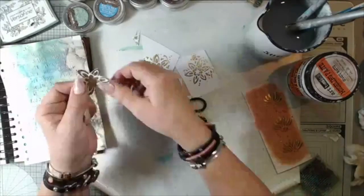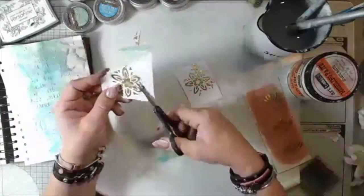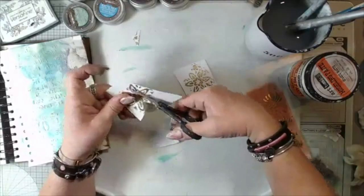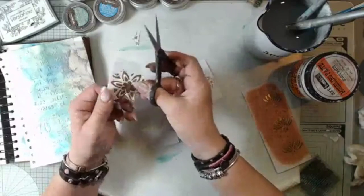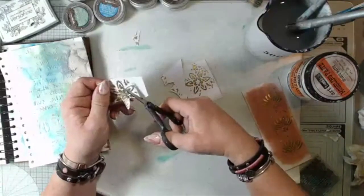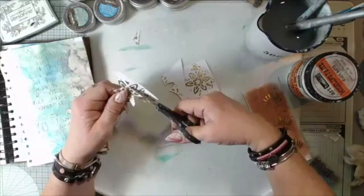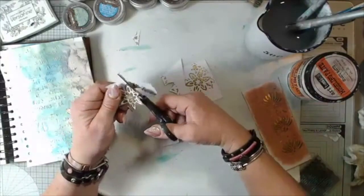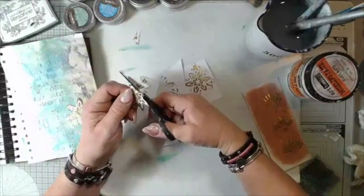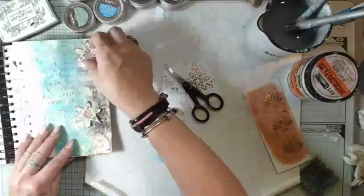Okay, my first embellishments ready. Some fussy cutting. I should have prepared this before you arrived, but sometimes the time is not enough. I think I'm fussy cutting really quick. So I think you can look at your stencils and find some interesting patterns that you can use and create these kind of own die cuts. Because I believe it's like your own die cut, and if you don't want to have too bulky an art journal, this is a perfect way to do your own embellishments.